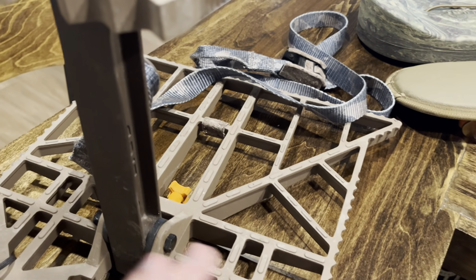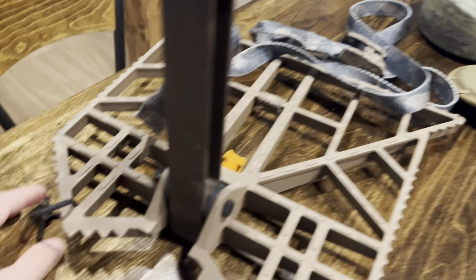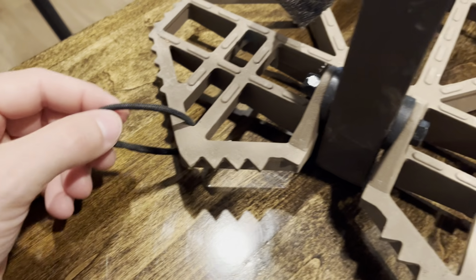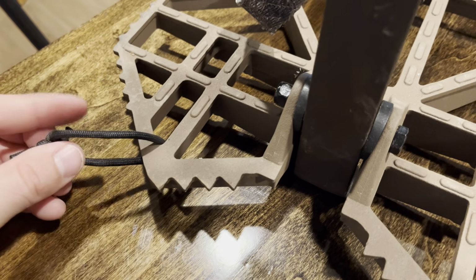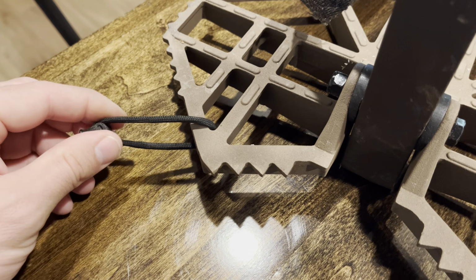Modifications here, I didn't make much other than silencing efforts and ascending or hanging options here. So real quick, on the top corner here, I put just some paracord or just some normal rope here, or string if you want.